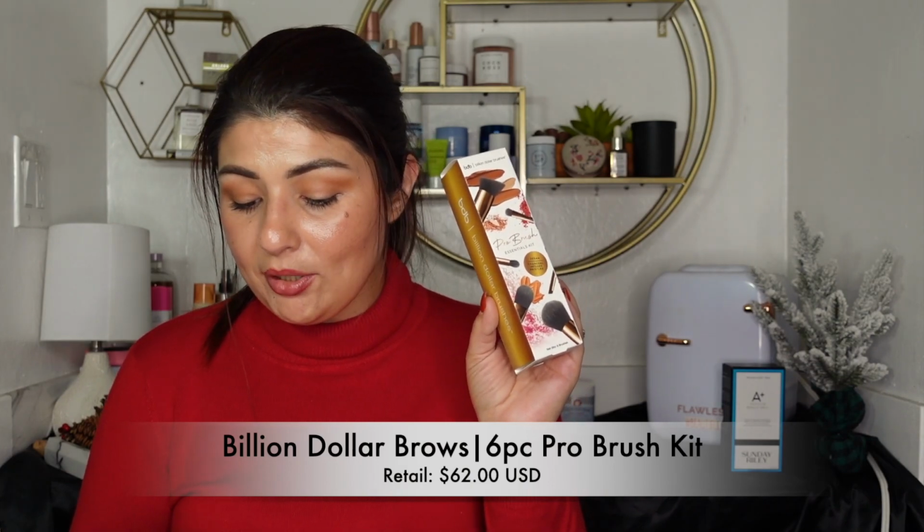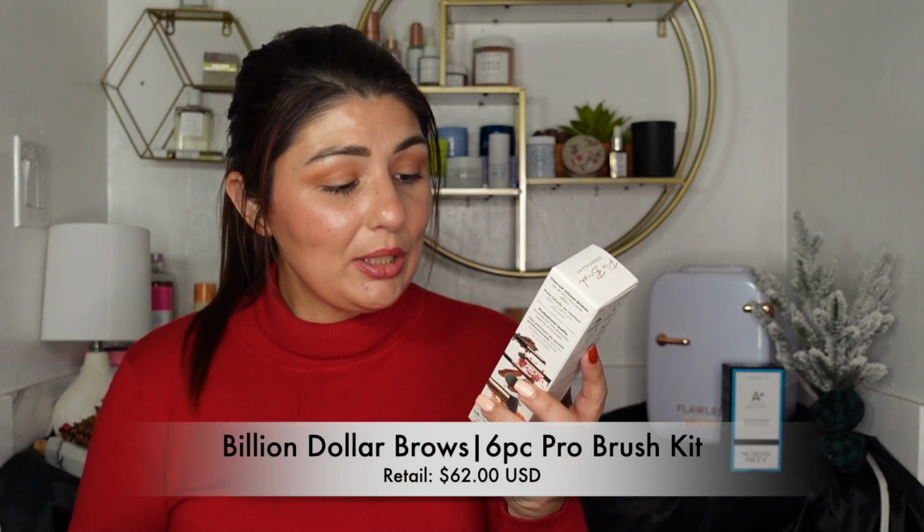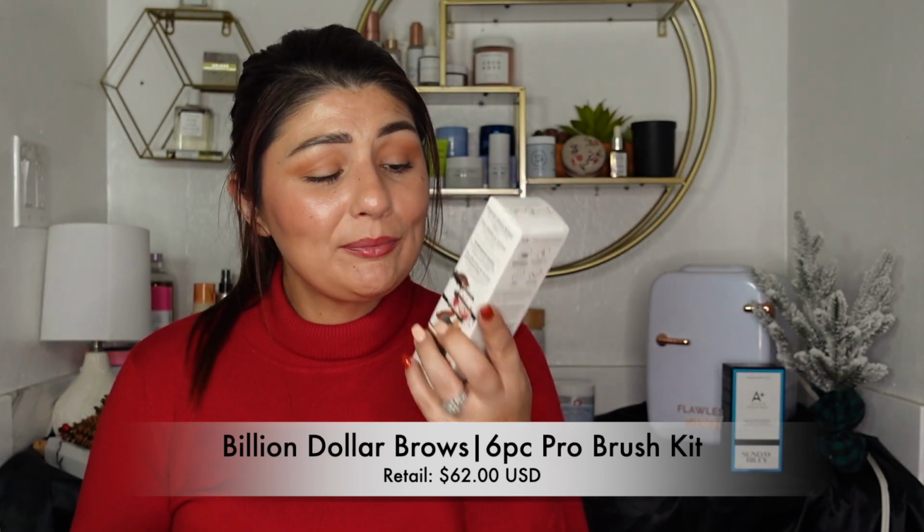So this right here is the $1 Billion Brow 6-piece Pro Brush Essentials Kit. This retails for $62. Now, I actually picked this because there weren't very many good choices in this category. But I seriously already have this brush set. It's alright, you know, nothing amazing. I use them every blue moon. The bristles are nice, but the handles feel kind of cheap to me, and I don't feel it's worth the $65. But it's a 6-piece set, so who knows. But again, I already have this.